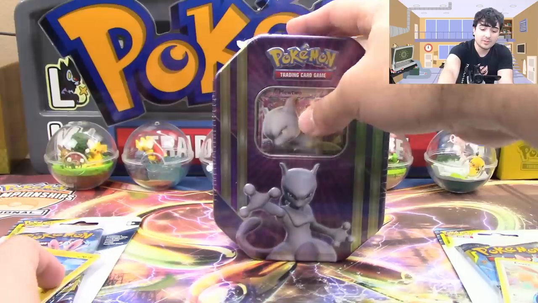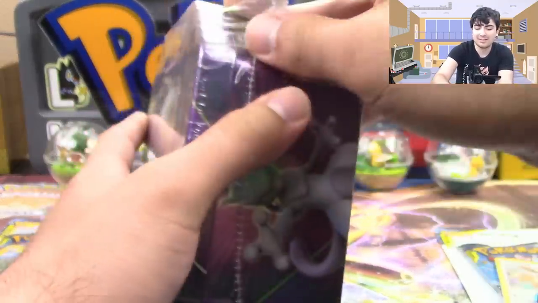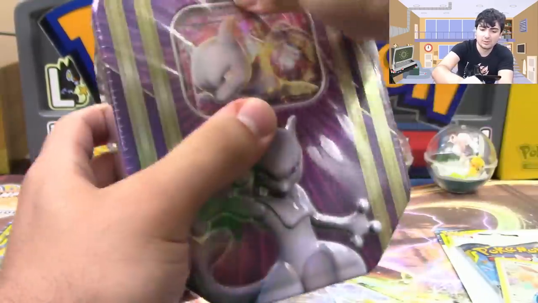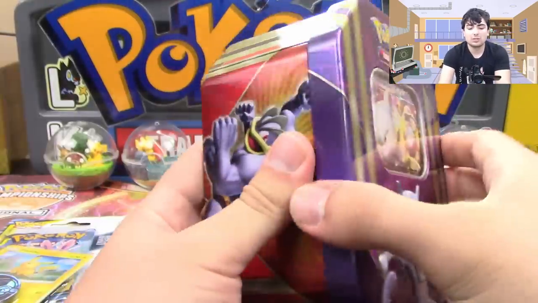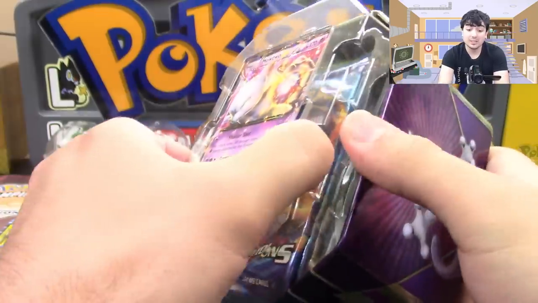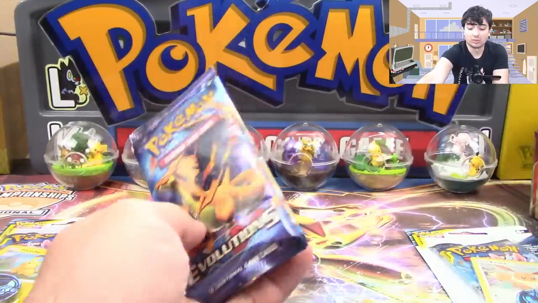And as I said, we also have a Mewtwo EX tin, and we're actually going to go ahead and start with the Mewtwo EX one, because I haven't opened up something like this in quite some time. There we go. And with these kinds of tins, you never know. Usually tins like this that are this old are the repackaged ones, but sometimes you get the original ones that have older packs in it. And that's also really awesome.